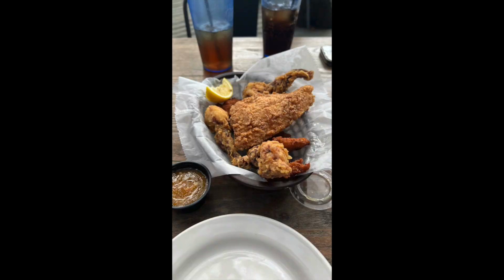All right, for an appetizer, we had the frog legs, gator tail, and catfish. Haven't found frog legs in so long. I'm originally from Arkansas, so I was really excited about this. And they served it with an orange marmalade kind of jelly, which was delicious paired with that. And I would just say all gator tail is not alike. I've tried it, and it tastes different places, but this was actually really good. Considering I don't usually prefer it, but here it was really good. And you can see the breading was nice and crisp. Everything was fresh. Highly recommend if you're up to trying something different.